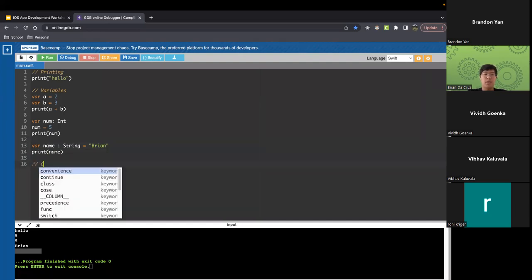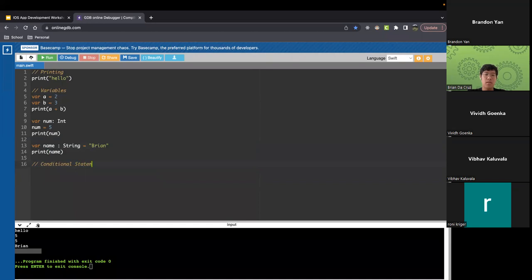And next is conditional statements. Conditional statements are really essential because if you ever want to control what happens in your program, you need them. For example, a person might want to make a different decision based on certain conditions.